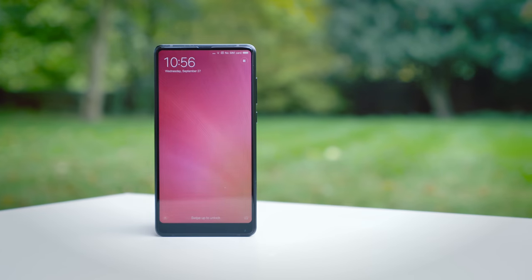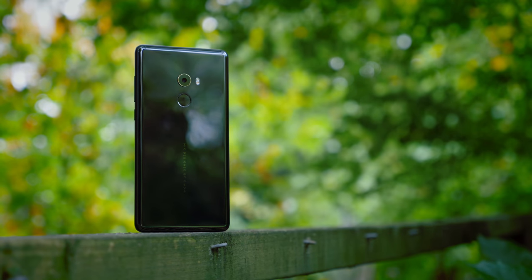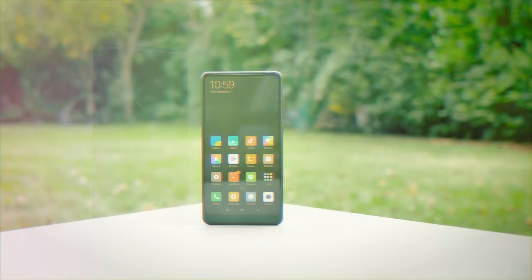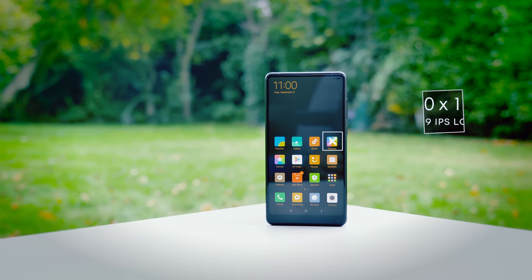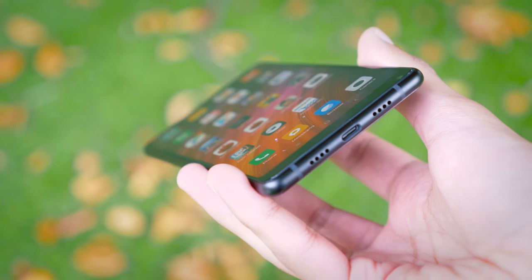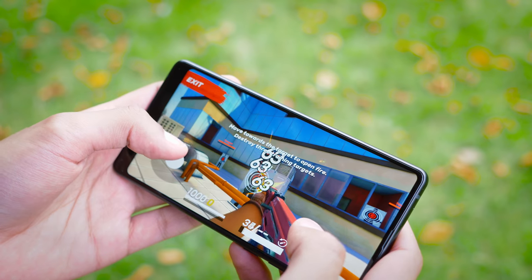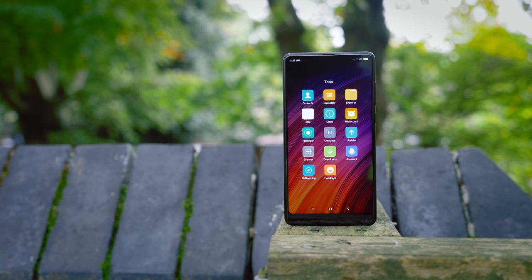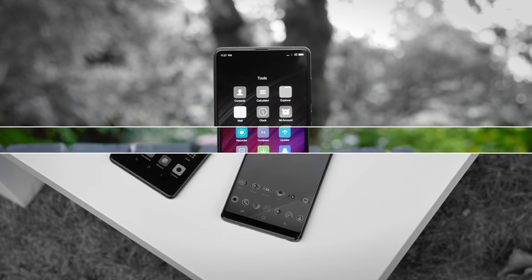Now that we've hit late 2017, we've seen a lot of phones with this supposed bezel-less form factor. And whilst the Mi Mix did originally impress us, the pressure is really on for the Mi Mix 2 to take it to the next level. Kicking things off with that display, we've got a resolution of 2160 by 1080, which means essentially it's the same as a 1920 by 1080p panel but stretched a little bit vertically. In terms of display quality, it's good, but it's really just not that great, using conventional IPS LCD technology with a pretty underwhelming resolution. Considering we are nearly in 2018 and the price of the handset, I was expecting better.